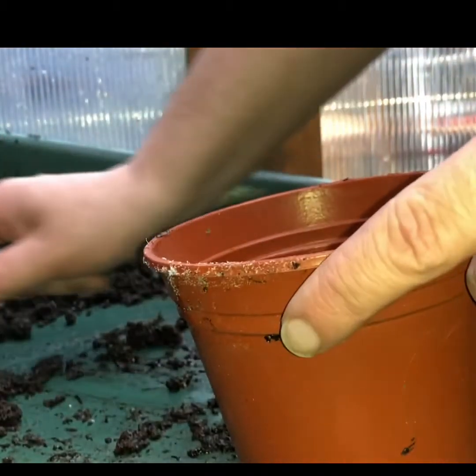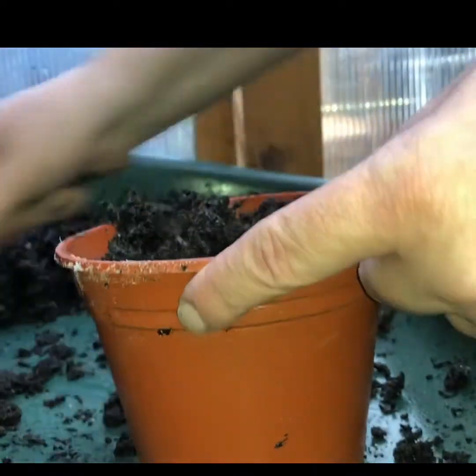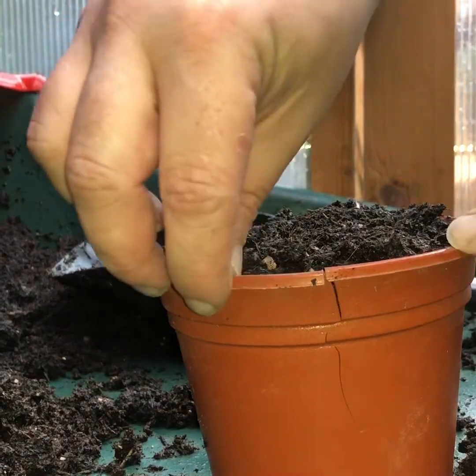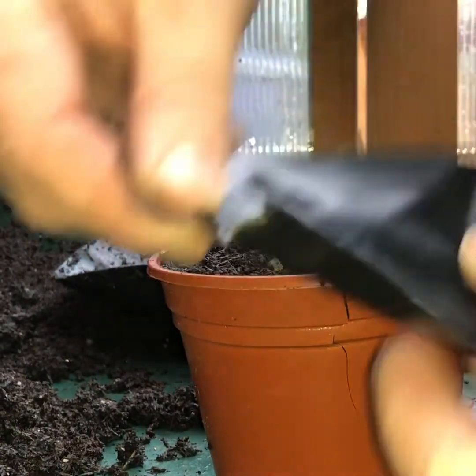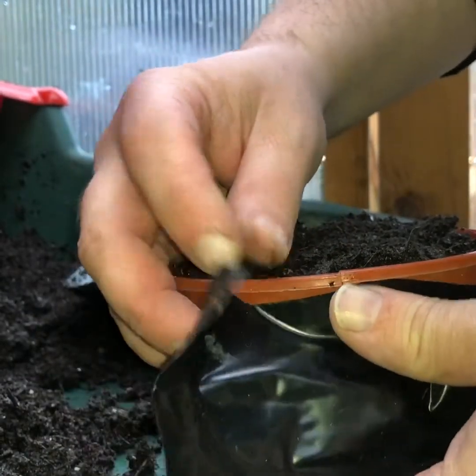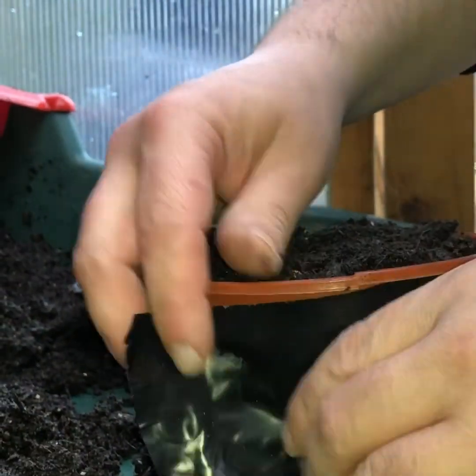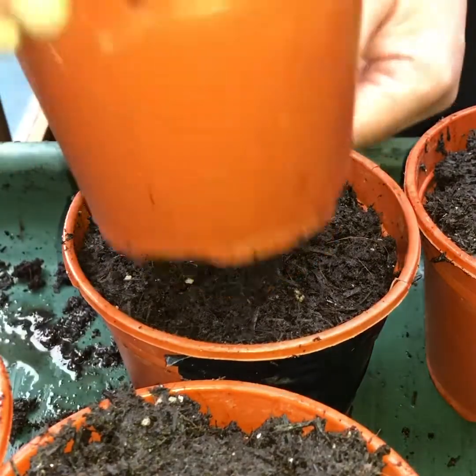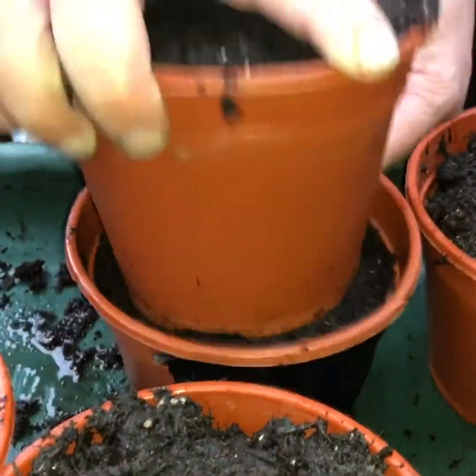So first I fill my pot with the multi-purpose compost. You'll notice this pot is cracked, but it's made of plastic, so I'm just going to repair it with some tape, as I'm struggling to get hold of pots this size at the moment. Using another filled pot, I can pack down the compost.